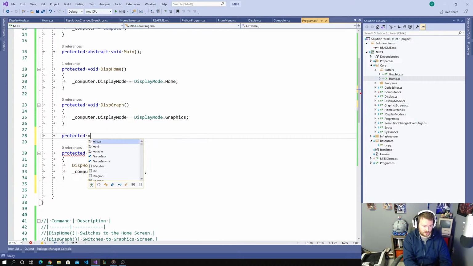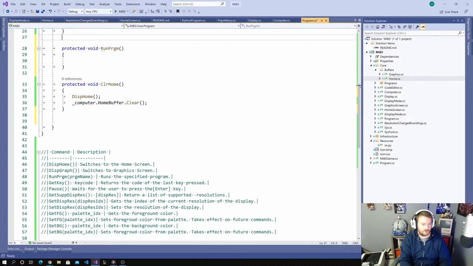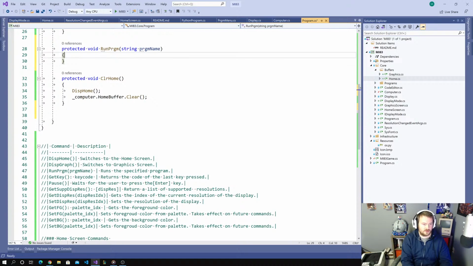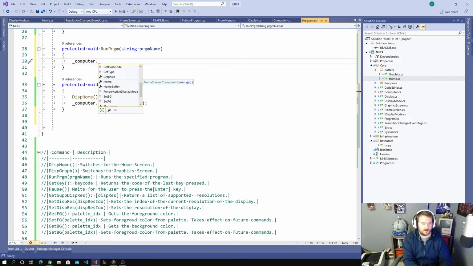Protected. PRGM. So run program took the prgm name. And right now I'm just going to forward these on to where they need to go, which I believe was just sys.run program.